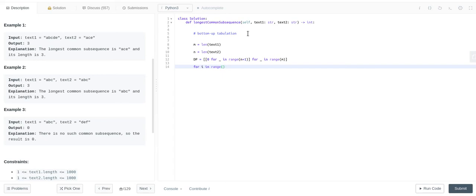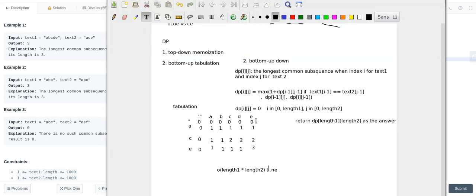Then we traverse from 1 to m, because we have initialized the zeros for when i equals 0 for the first row, and also we initialize the first column, so j equals 0. So we don't need to traverse when i equals 0 and j equals 0.